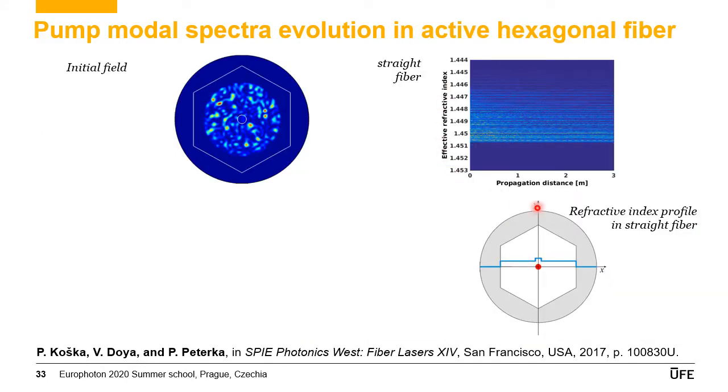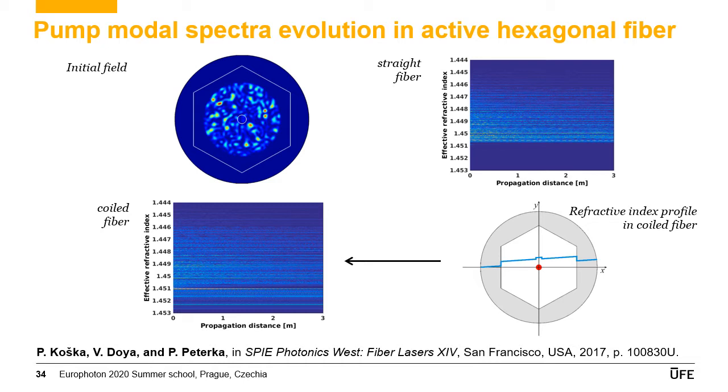If we compare this case with the case of coiled fiber, where the refractive index is inclined, now you see that the refractive index is inclined, so the spectrum of modes is broadened. So this space is now filled with newly excited modes. This is because the inclination of the refractive index extends the difference between the maximum and minimum refractive index of the waveguide structure. So we have wider spectrum of modes that are allowed to propagate in the structure.